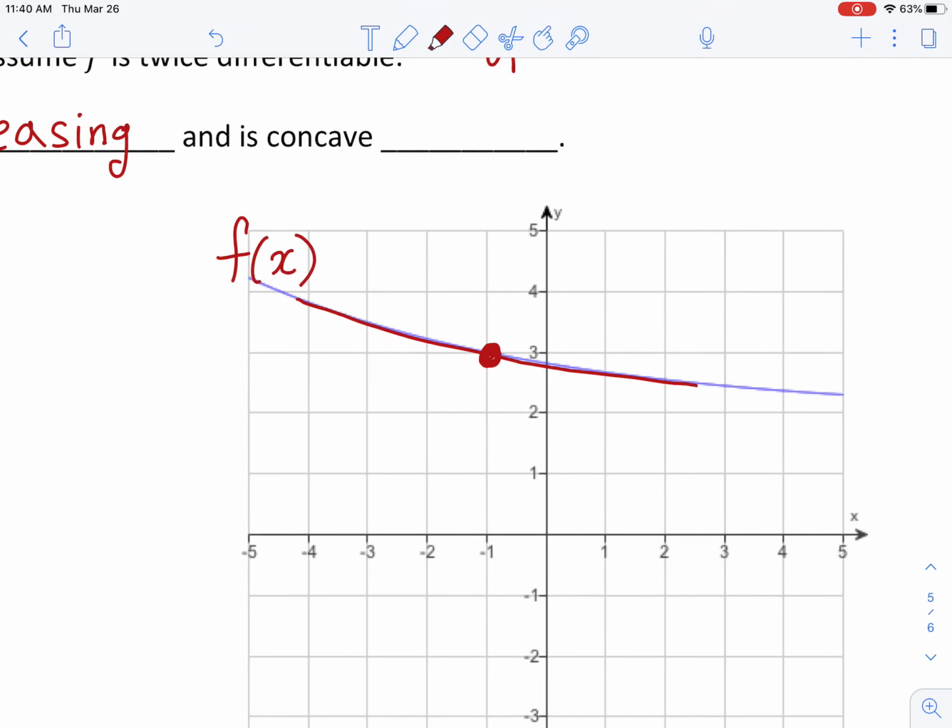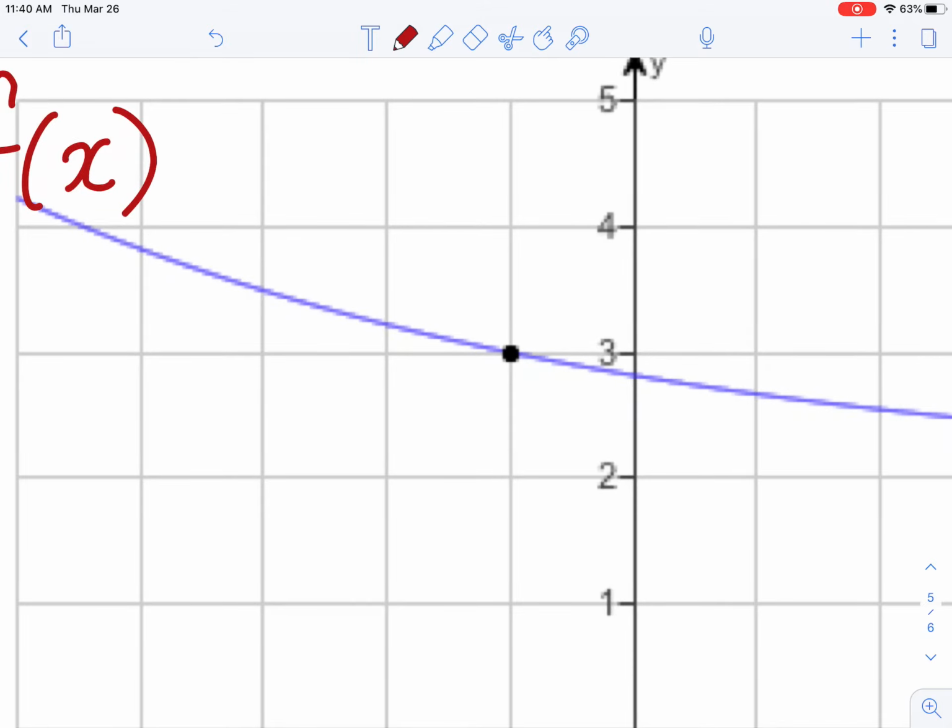Okay. And you know how I do it. I always try to think about that frowny face or happy face, right? So if you take a look, this will be a graph with a little happy face. So I know this is concave up, but let me try to find a better way of explaining this, okay? Concave up graphs, when you draw a tangent line at that very point, the graph will be above the tangent line. You see how our blue line is above that straight tangent line?